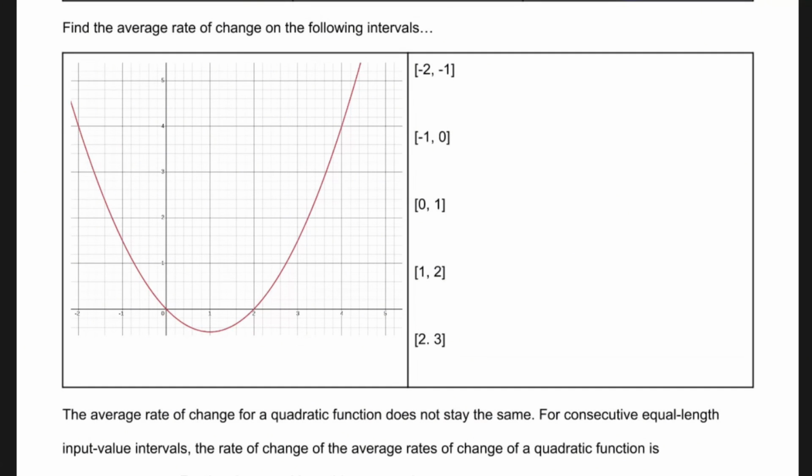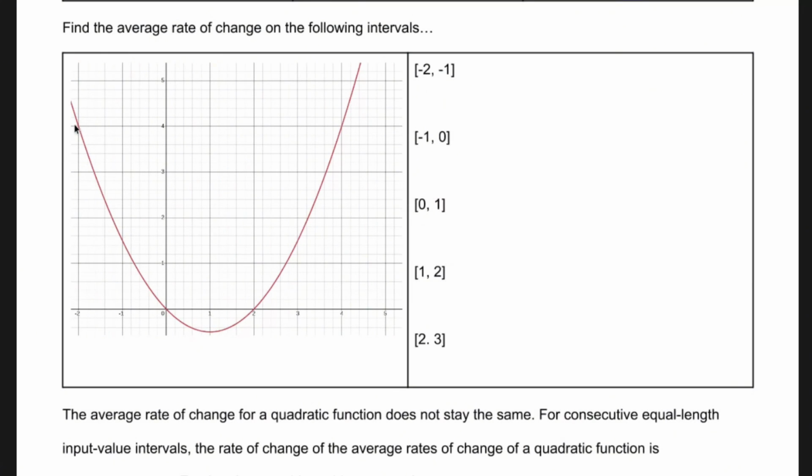Now, we're going to view this from a graphical point of view. We're going to try to look at the graph and really understand what we said towards the very beginning with the whole definition of what it means to be the average rate of change of the average rate of change. All right, now let's find the average rate of change of these 1, 2, 3, 4, 5 intervals. These intervals are going to be given to us as 1 unit at a time. We go from -2 to -1, then -1 to 0, and so forth. No skipping, no jumping, no hopping. Let's start with -2 to -1.